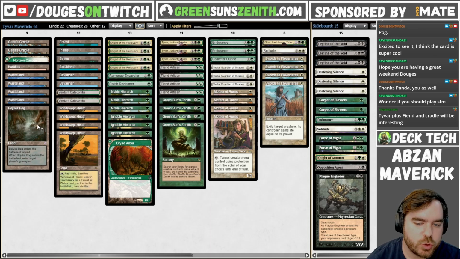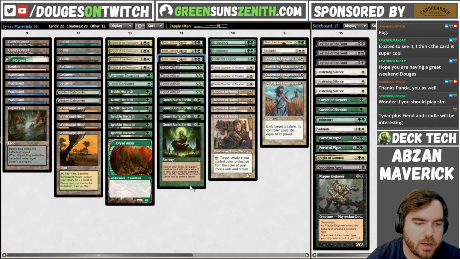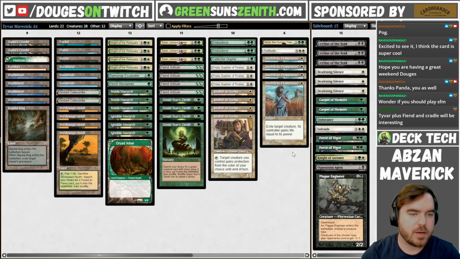I didn't change too much else to build around Tyvar. I did take out the Esper Sentinels from the build we were playing around with, just to fit in, obviously, the Tyvars, the Reclaimer, and a few other things. So hopefully the numbers are still okay, and we'll go from there.